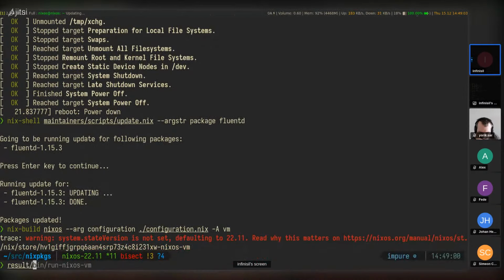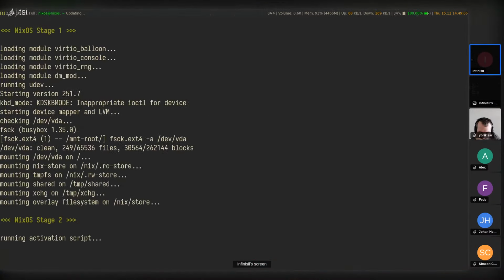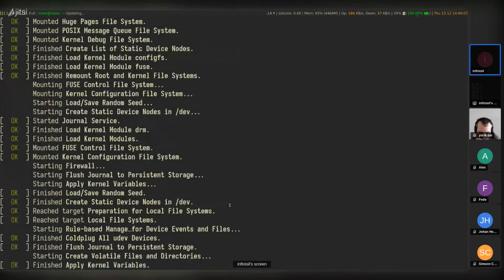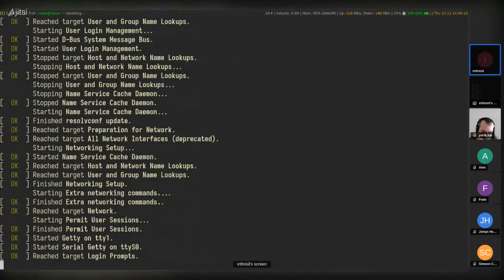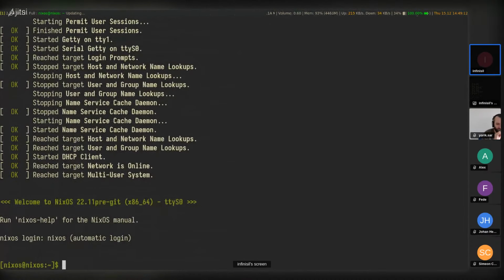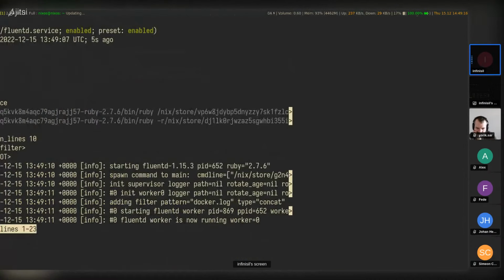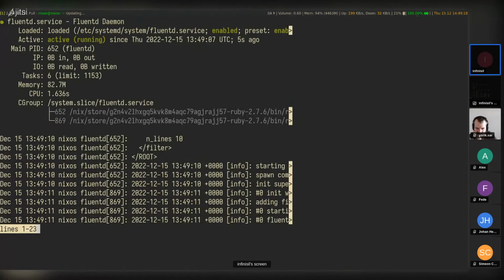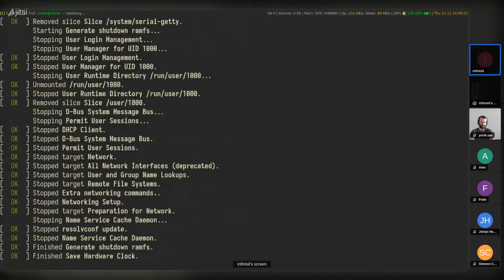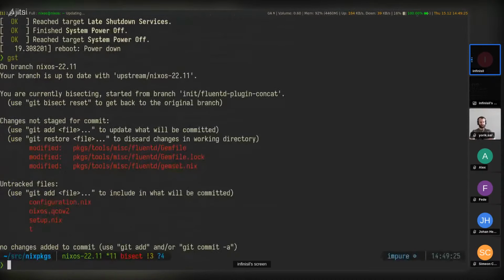Oh, and this time, yeah, we get the pre-built result from earlier. Right. So that's fluentd, and it works. All right, so that's a very good indication that we do need the changes. So let's shut this down again.